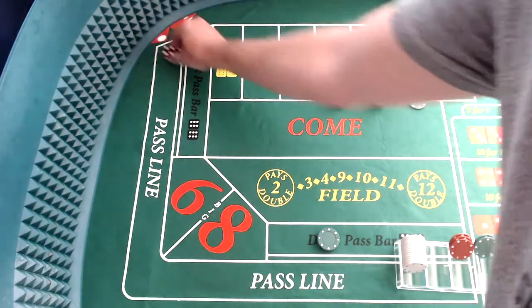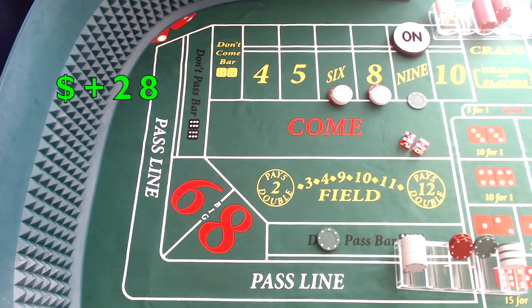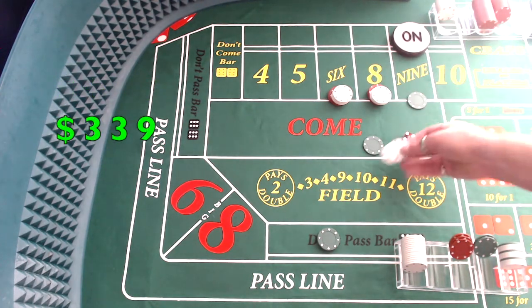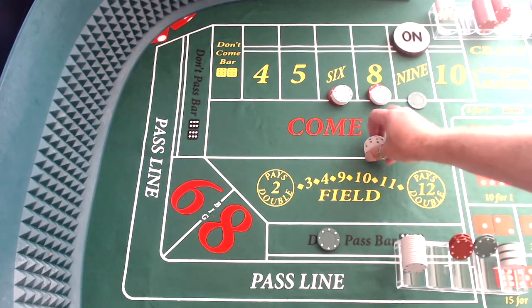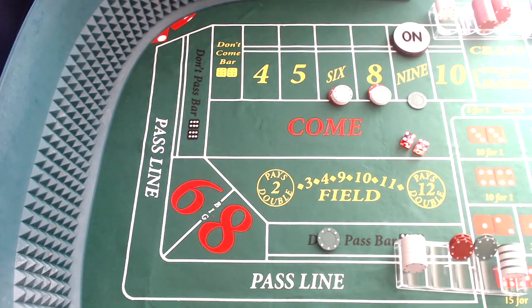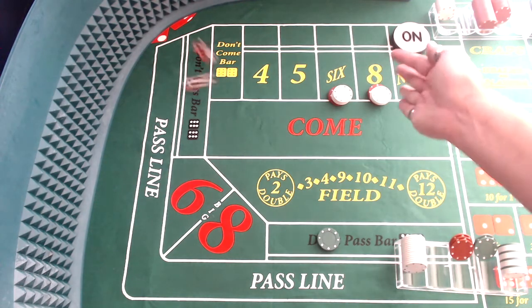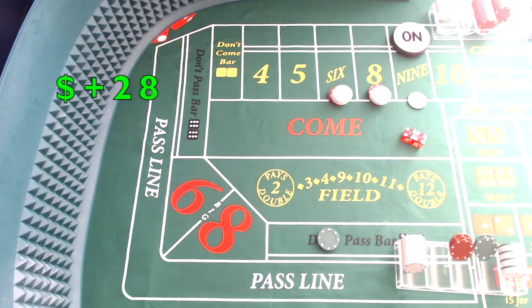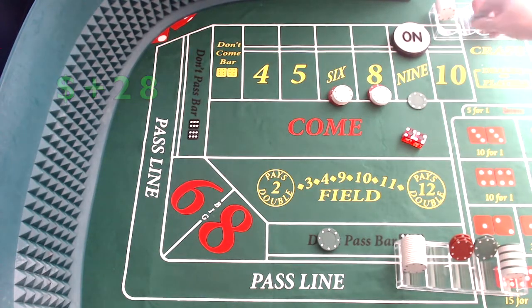There is a hard 8. Hard 8 pays us 28. There we go. We'll rack it. And we're back out. And another back-to-back hard 8. There you go. 28. Back in.